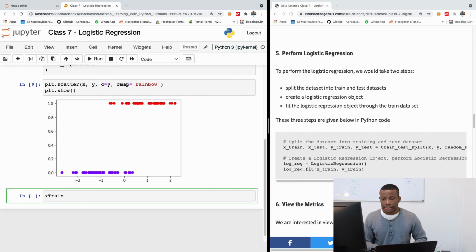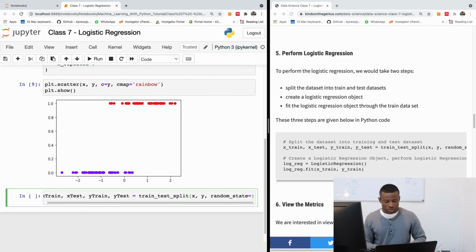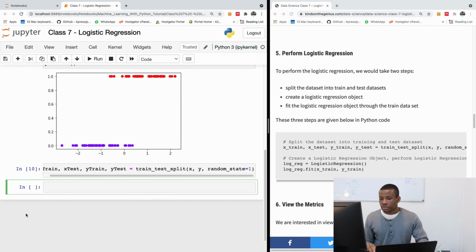So I have x train, x test, y train, and y test is equal to train_test_split, and give it your data set, which is x and y. Random state, I don't have an idea of this, but I've been using it for a long time. The random state is equal to 1. I'm gonna hit the run button. Okay, so we split our data set into train and test data set.